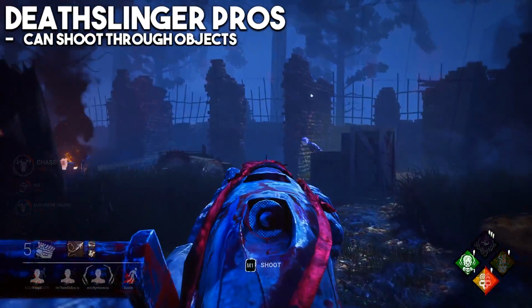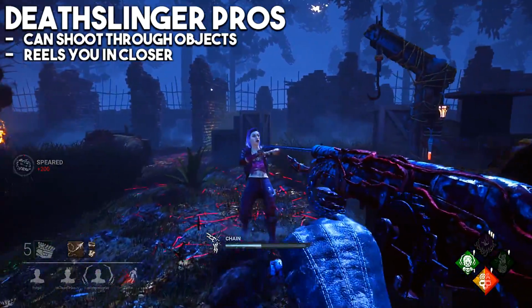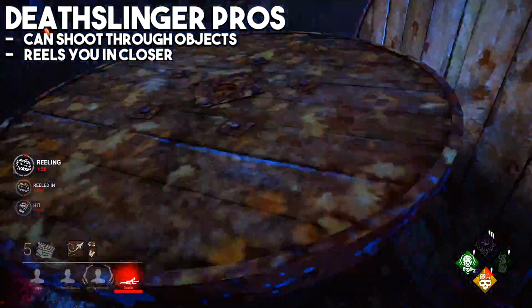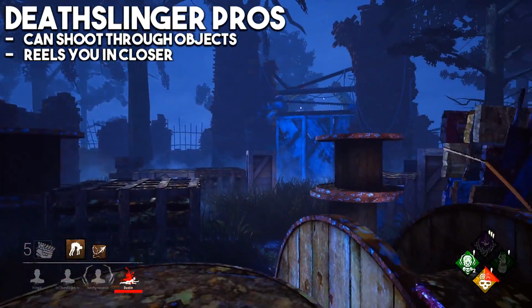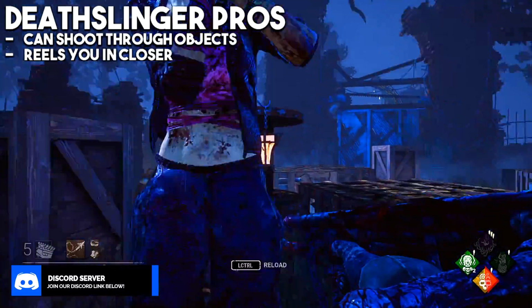In addition to this, he also reels you in closer. So if you're running away, instead of taking a hit and getting that speed boost and going further, if he manages to harpoon you and pulls you in, what ends up happening is that you're way closer to him now instead of getting the distance, and then you'll get the speed boost after that.